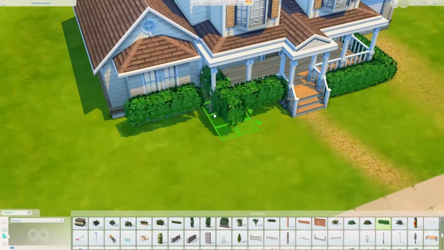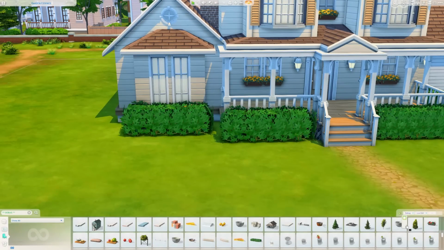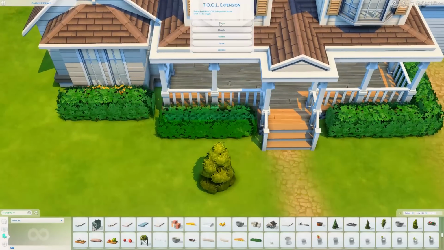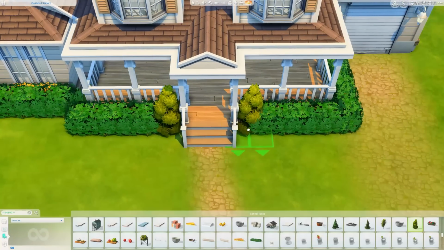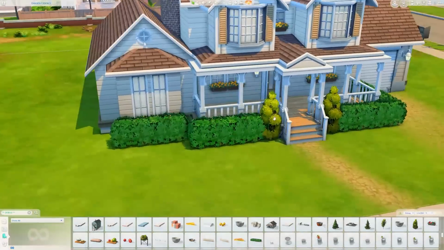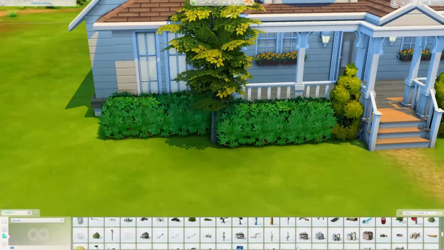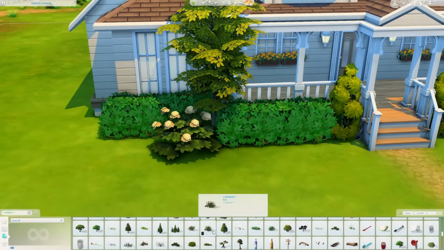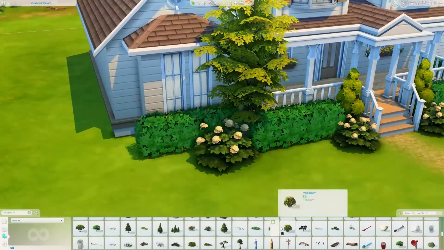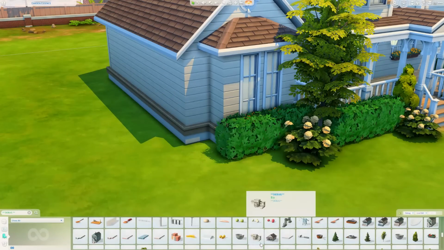I use the same ones over and over again, so I just wanted to change it up a little bit. And I also did use the tool mod, so if you are brand new to The Sims, if you're thinking about getting The Sims 4 when it is free, just know that the tool mod is a mod that you can put in your game if you play on PC, and it allows you to manipulate objects, resize them, move them, rotate them in ways that you can't do in the game as is.